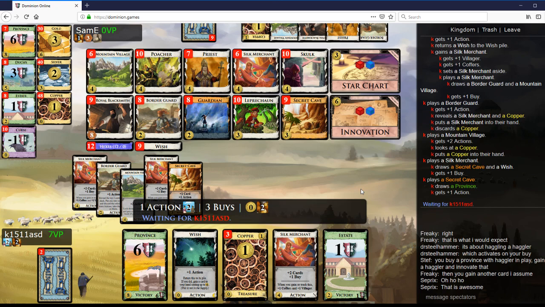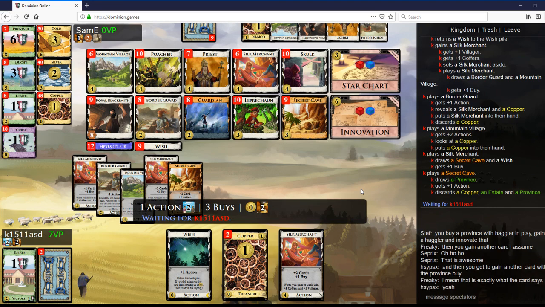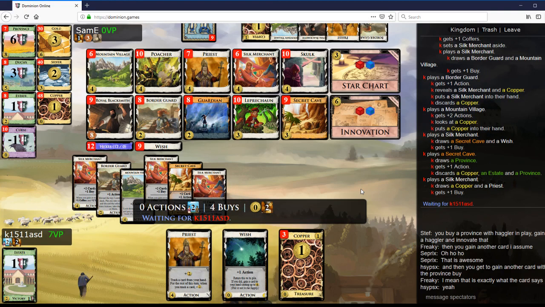I think k15 is pretty reliable here. I think you should probably discard here. Although he knows there's a priest down here. So I was thinking wish for gold, play silk merchant. But if he does that, he will be using a villager. And if he wants to take a mountain village, then discarding wasn't so good. But I still think he can use the villager here, and it's not that big of a deal. Yeah, well, this works too.